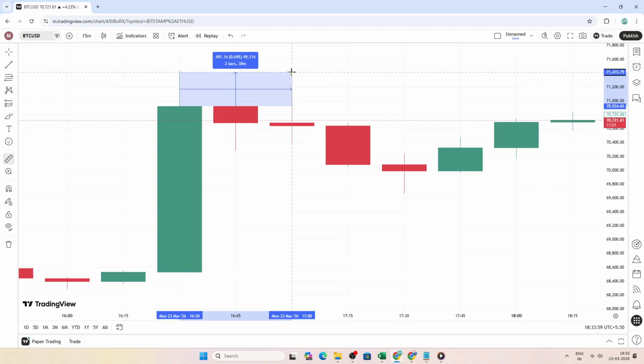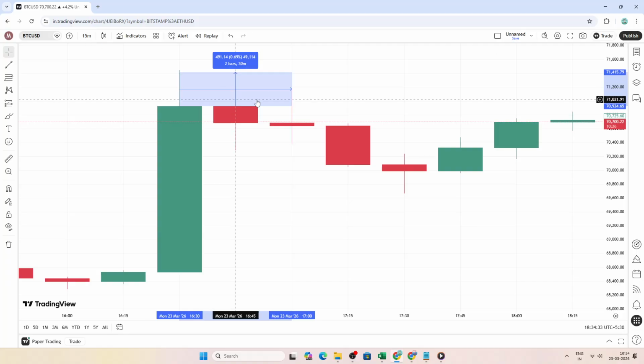Once you've placed both points, a shaded box will appear on your chart. This box contains the information you need. You'll see the price change, which might be displayed as points, pips, or a dollar amount depending on the market you are analyzing. You'll also see the percentage change from your starting point to your ending point, which is helpful for comparing moves across different assets and time frames. Finally, you'll see the bar count and the time elapsed, meaning how many candles occurred between your two anchors and the total duration that represents based on your current time frame.